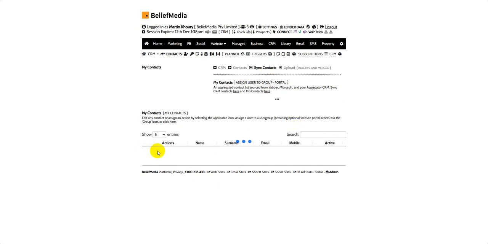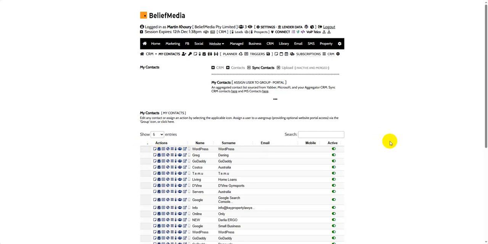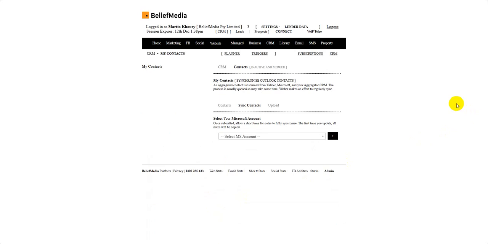So this will show you contacts, a whole bunch of buttons that'll let you perform. Oh no, there we go. Actually, that's all right because it hasn't got any emails or mobiles. These are the most recently added. It's interesting actually, you'll see GoDaddy here, by the way, and Greg Donning, I don't know who that is, living, it's just Temu, servers, Australia, Google Search Console. The nature of those specific contacts is that they are created on the basis of incoming emails. I'm going to talk about that in a moment because it's really, really important.